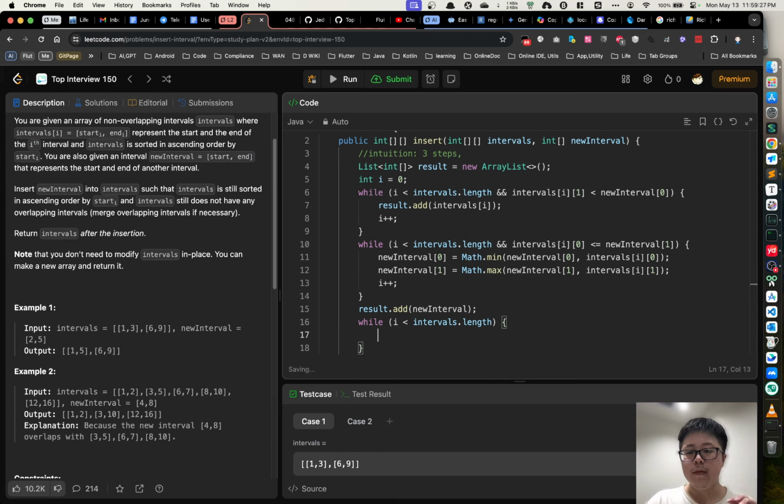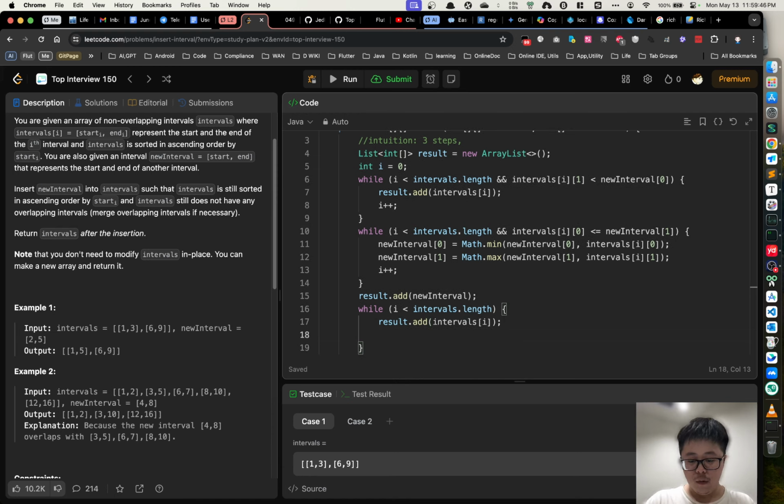We just simply add those remaining intervals to the result list as they don't overlap. And the code is very simple, which is result.add the intervals of I, and we have to increment I.